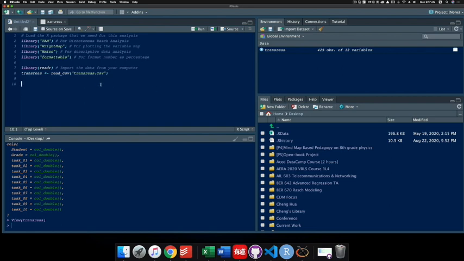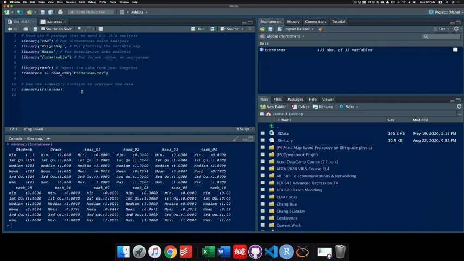Let's go back to the console and do the next step. First of all, we need to see a summary of our data. You just put summary in here, and we can check the summary. The very important, critical step here is to see whether there are NAs, which is missing data. Because this is prepared data, we didn't see any NAs.